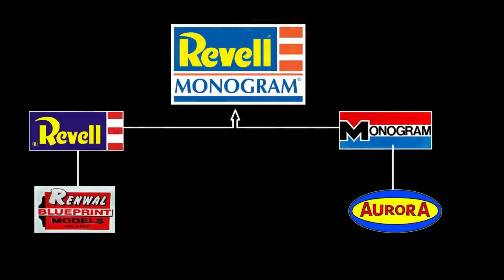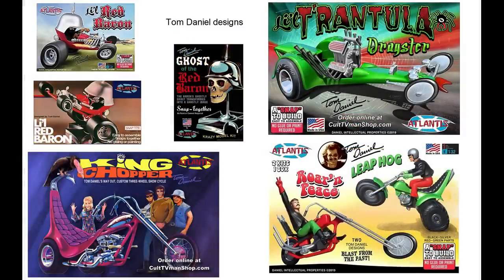In 2018, Atlantis Models purchased the tooling for many of the old Monogram, Revell, Aurora, and Renwal kits from the new owners of Revell. These molds are from the old tooling banks, and some of them date back to the early 50s. These were stored in Elk Grove, Illinois, and represent automotive, aircraft, ships, military, figure, space, and a whole bunch of other subjects. They're also doing at least 5 of the famous Tom Daniel designs. So hopefully we will see more of these models coming out in the future.